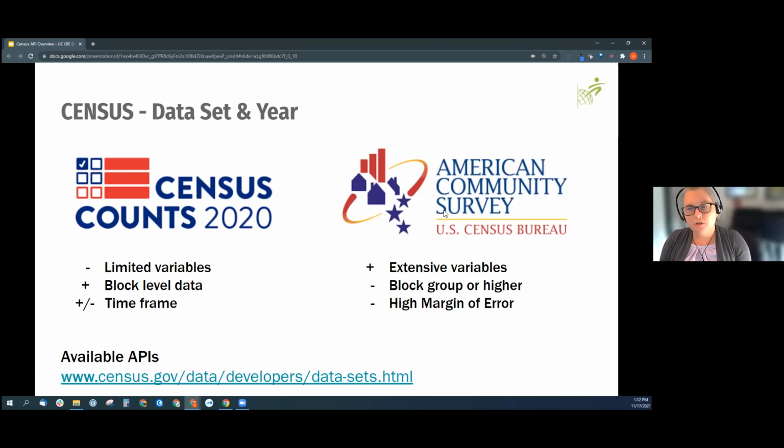On the American Community Survey side, there are huge numbers of variables available to you. So that's a great thing. In terms of geography, you can only go down to a block group. You cannot get block level information. And then also an important thing, and this will vary from variable to variable, but some have what are considered a high margin of error. So that's where they're getting inconsistent results or low levels of reply. So there are times where they're reporting information that is a little more ambiguous than you would hope.